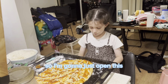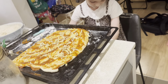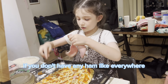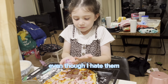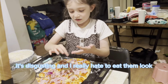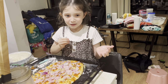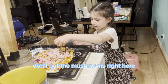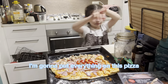Okay, so I'm gonna just open this and it will be so close, don't worry, because I know where to open it from. Okay, I'm just gonna put it everywhere because if you don't have any ham everywhere, it won't taste like ham. Like, I'm gonna eat some onions, even though I hate them, because onions are not my favorite. They're disgusting, and I really hate to eat them. Look. It's yucky. I'm gonna put the mushrooms right here so I don't have to eat them. I'm gonna put everything on this pizza.